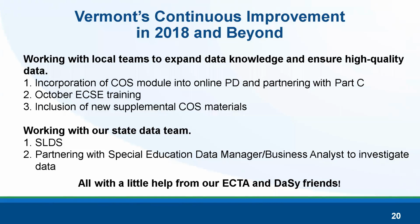And in the early part of 2019, we hope to link them to our website. And accompanying the link will be the ECTA guidance document that Amy just shared, and also a smaller document that explains and bridges any difference in language, and what our guidance in Vermont is. So I like to use the term Vermontizing here, just so that it gives it that Vermont look, and then people know that it's also coming from us.